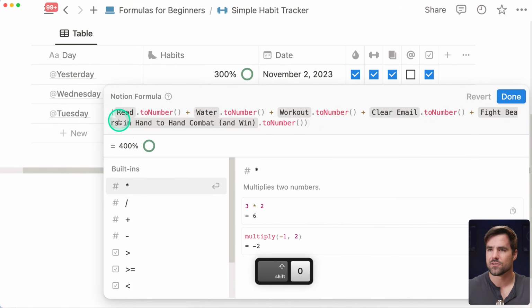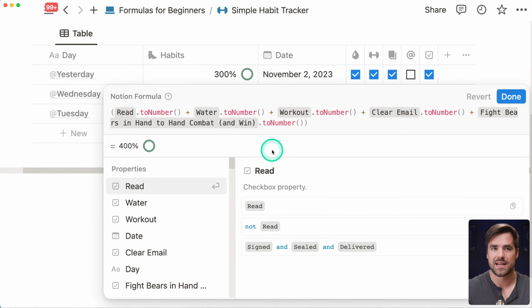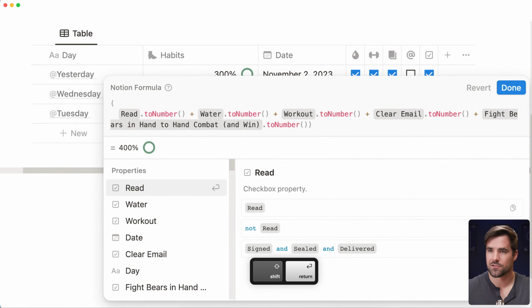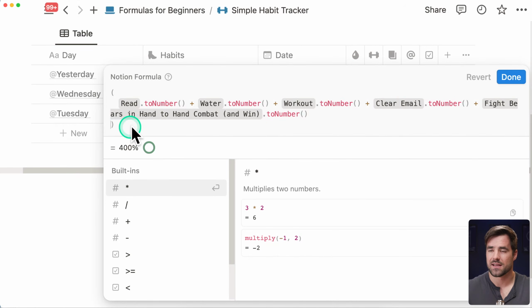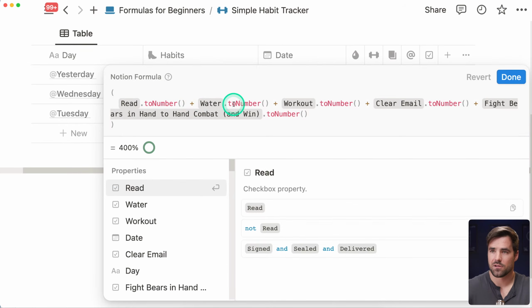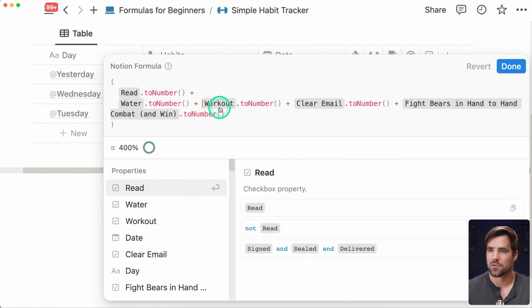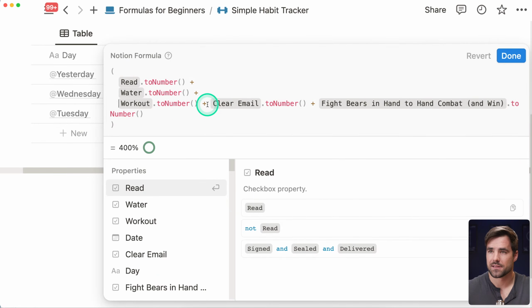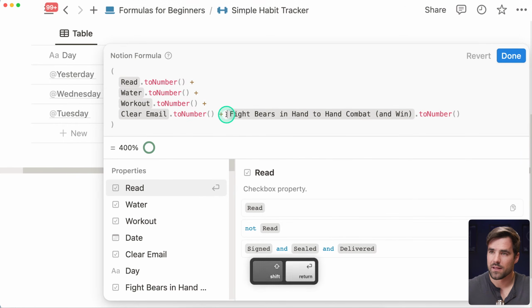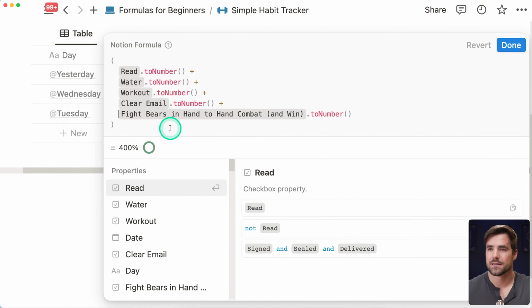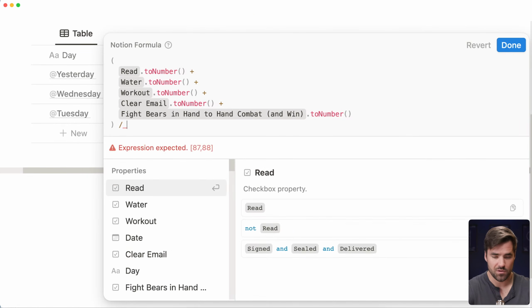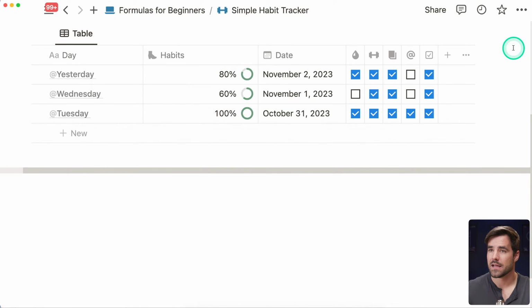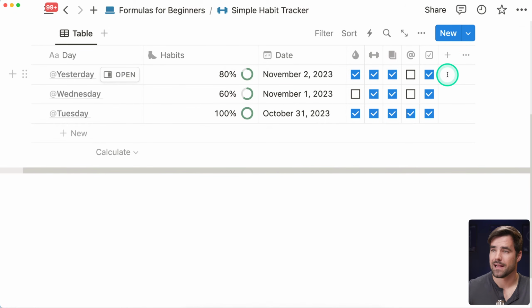And I'll make this a little easier to see and also demonstrate once more that indentation. So Shift Enter just like that. Shift Enter just like that. And I can do Shift Tab to bring things out of indentation. And then a nice little thing we might want to do is to put these all in their own lines. Just like that. So now it's a little bit less crazy to look at. And all we have to do after that is divide by the number of habits we have, which of course is now 5. And you can see now we have 80% compliance for the day.